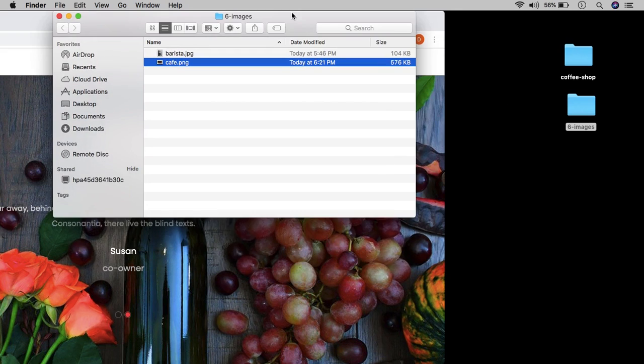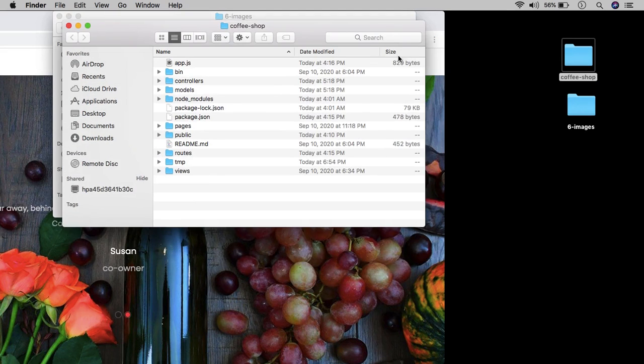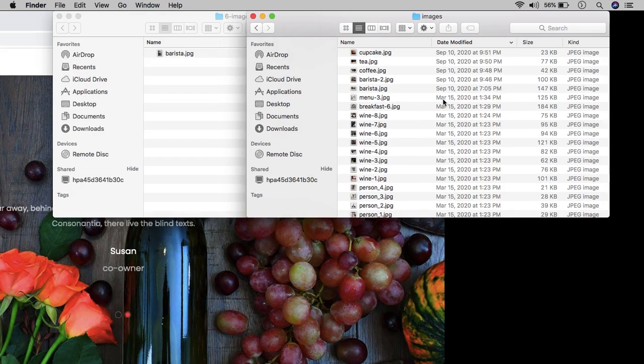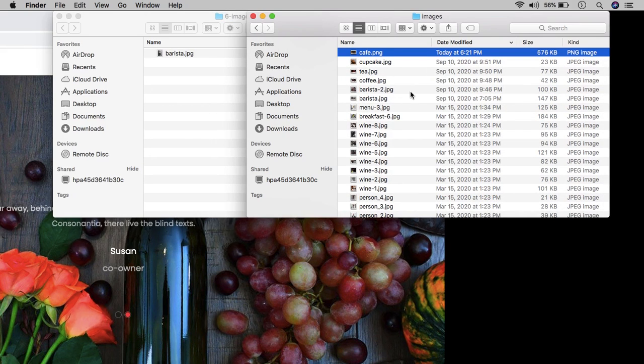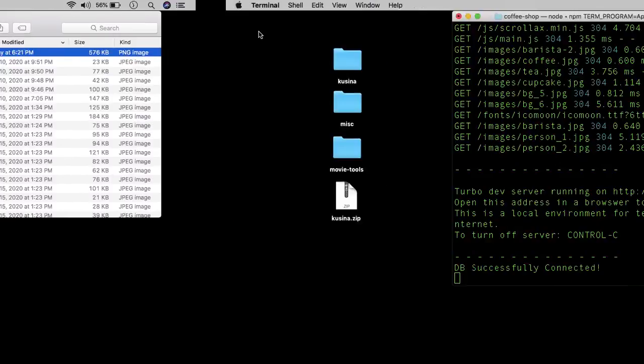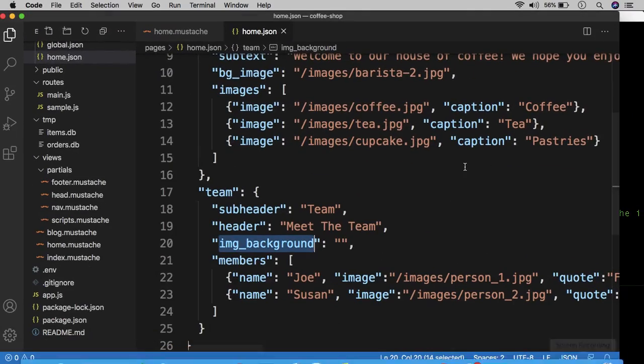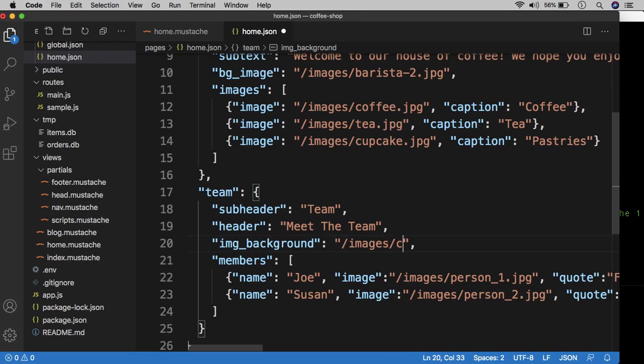So let's go ahead and add that guy to the public, and then the images folder, and then cafe.png. And let's go ahead and make sure that that looks okay. So that's images, and then cafe.png. That's going to be image background.